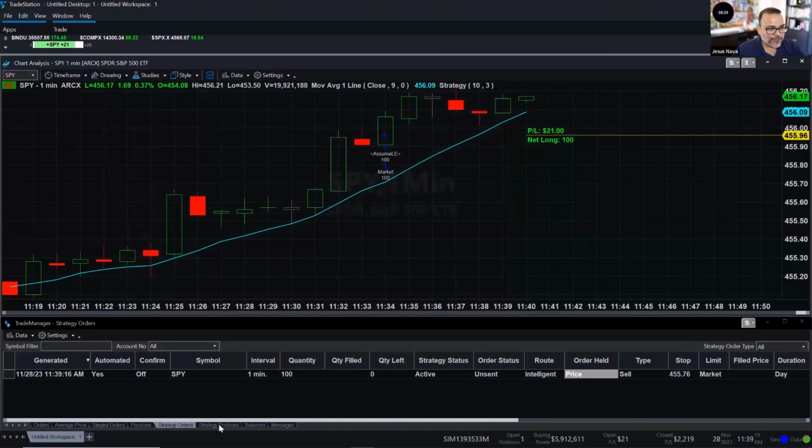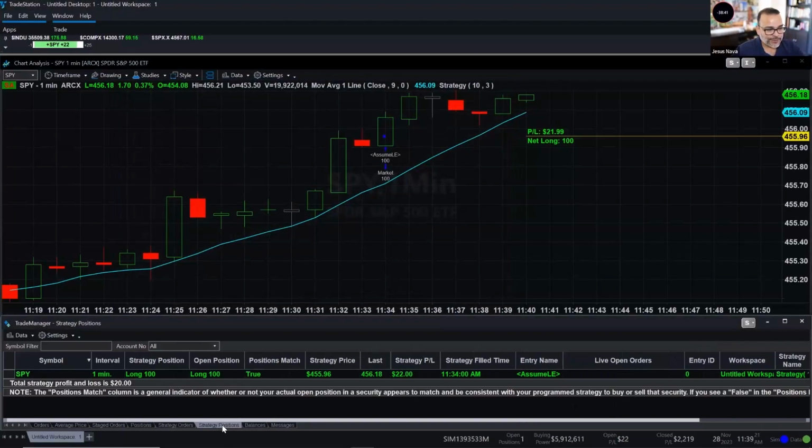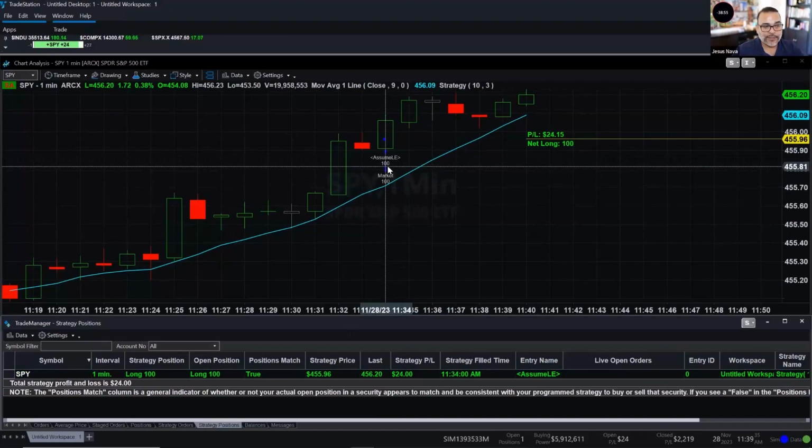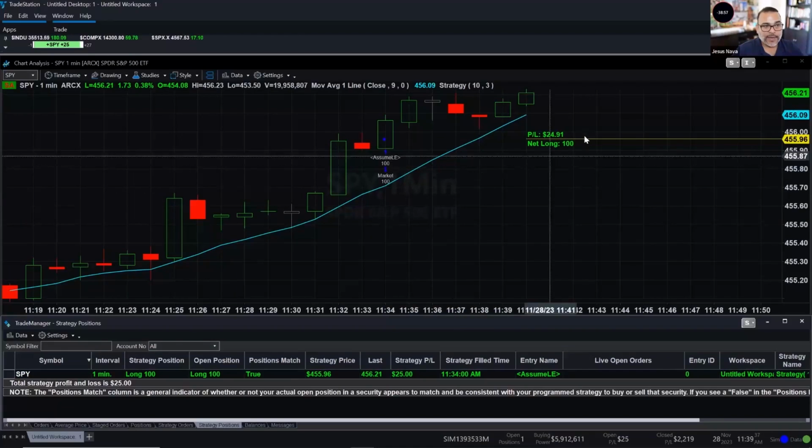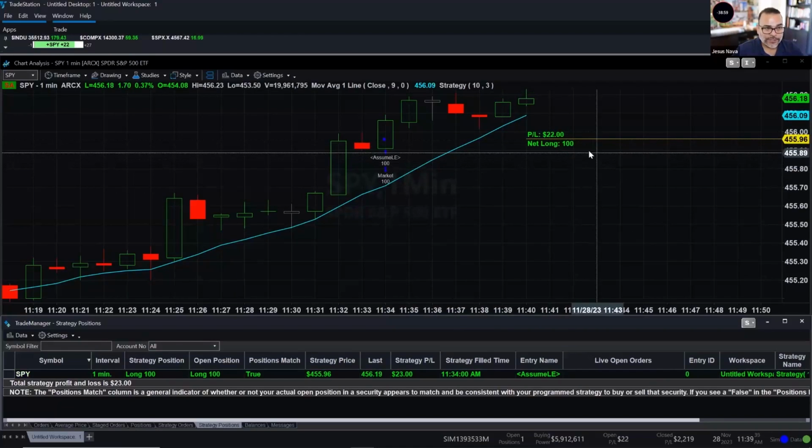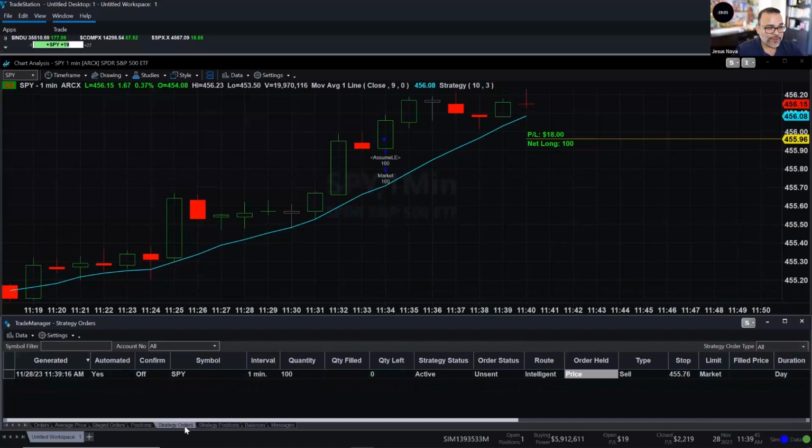This is what's going on. First, let's check strategy positions. Strategy position, you can see that the strategy is long 100 and the open position is long 100. So there is a true position match. You can see that we have the signal that says assume long entry at 100. And I see my long position here. We entered at 455.96. In my strategy orders tab, though, you can see an active order.